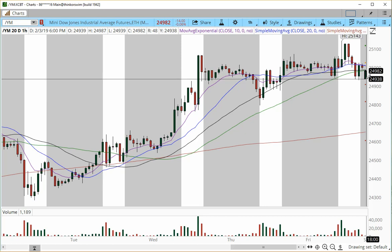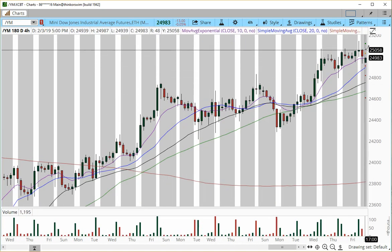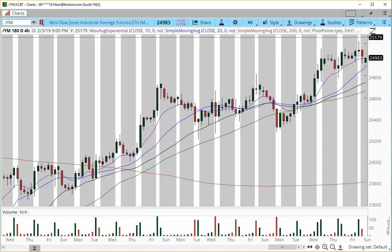As you can see, there was a really shallow gap down into support at 24,938 about 30 minutes ago and price rotated back up very quickly. On the four-hour chart, if we cross over 25,000 to 25,020–25,060, we're going to blast higher — that's the line in the sand. A break over this area is going to be a big breakout. Next target levels are going to be 200 to 300, and then 400 points higher. We can move in 100-point increments.